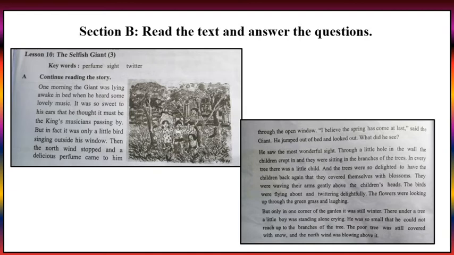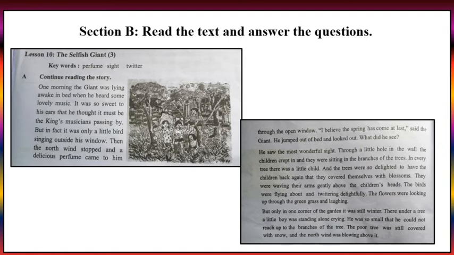You know, the giant drove the children away from his garden, and everything looked so dim and dull to the giant. But when the children came back again, everything became so delighted that the trees covered themselves with blossoms.